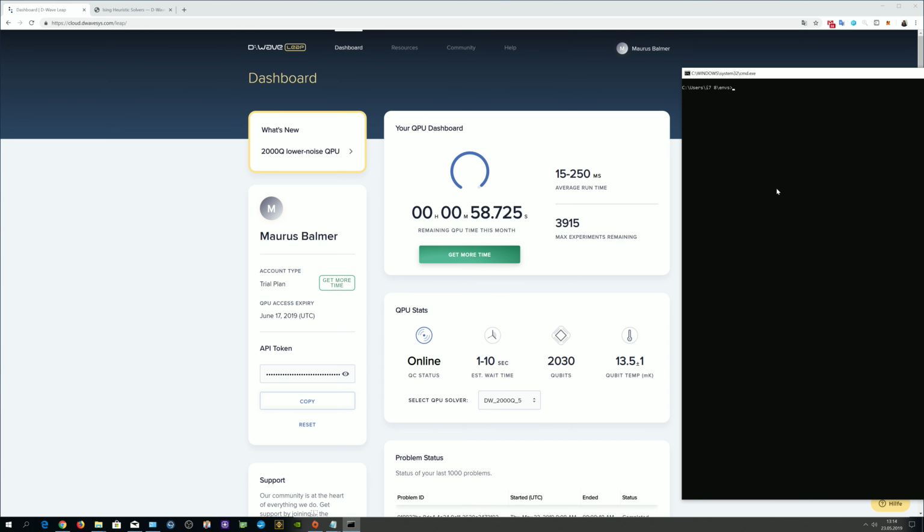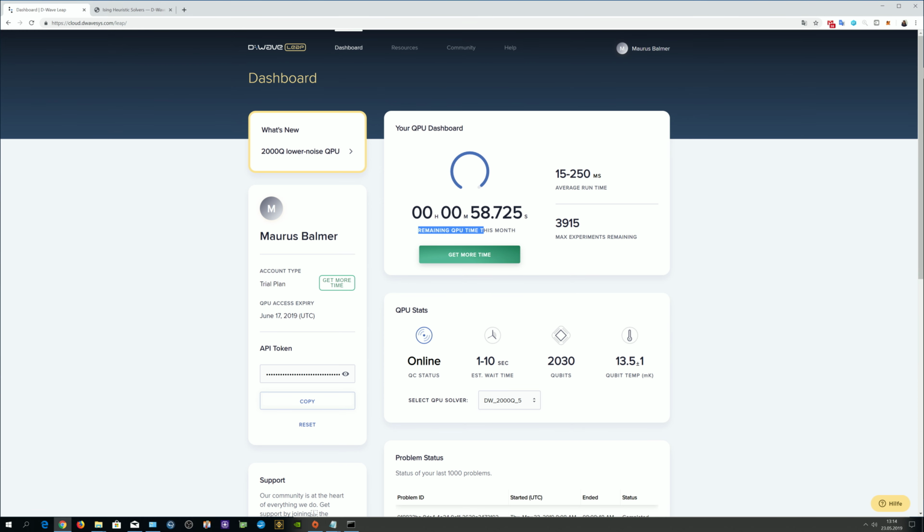from D-Wave, and this is the remaining QPU time this month, or actually till June the 17th of 2019, which I got 1 minute.